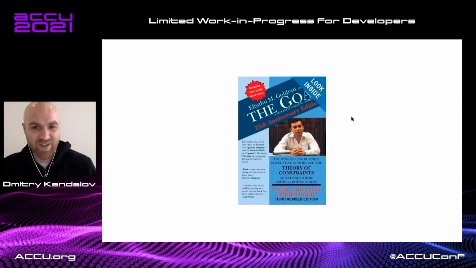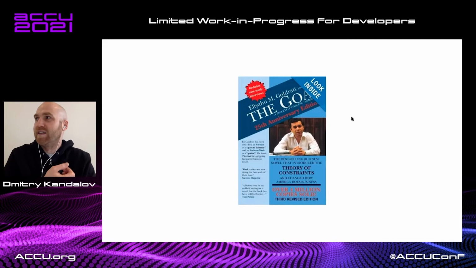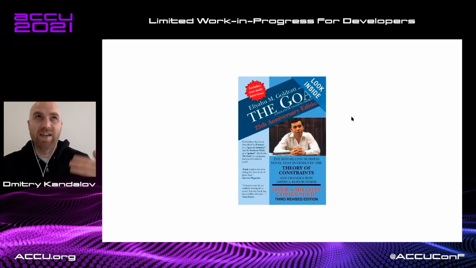I read this book a few years ago. Maybe I should read it again, but I recommend it because I read it. It was quite interesting. It's an interesting genre of business novel because it's teaching you: the main character is a manager at an actual factory, and it describes his life, his problems at work, and how they try to solve them. It illustrates how not utilizing all resources can help overall throughput, and similar ideas, by telling you a story of the life of that person. So that's a book I would recommend. Or in general, you can search for theory of constraints. That's the idea of limited work in progress, from Kanban and so on.